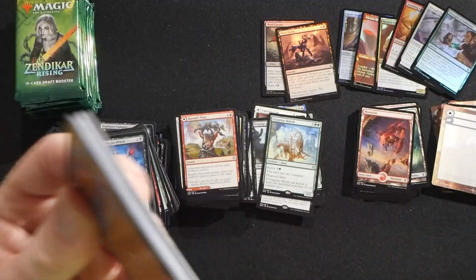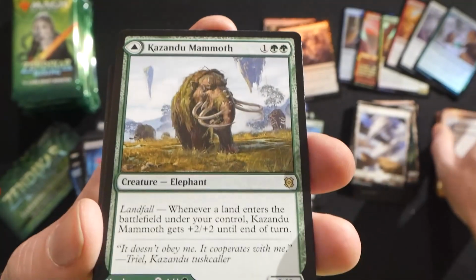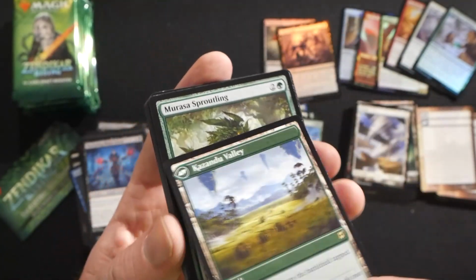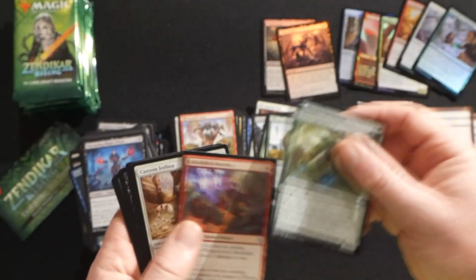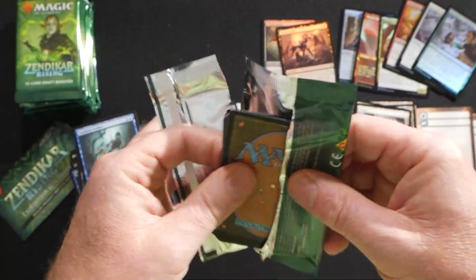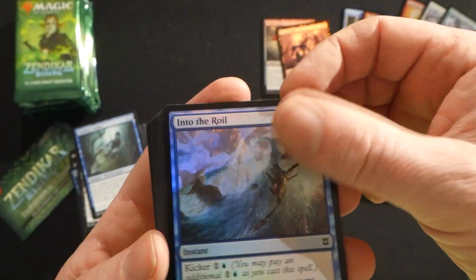Okay. Into the last stack, folks. Exciting. So yep, we're doing some pre-release kit openings. Going to do a few of these box openings. Kazandu Mammoth. Okay, this is a creature on the one side, a land on the other side. So one of those ones. Yep, going to do a couple of pre-release kit opening videos. Make sure you check those out. We're going to do some more box opening of this draft booster set. Next week, when the regular stuff is going to be releasing, we have a couple of sponsored videos.